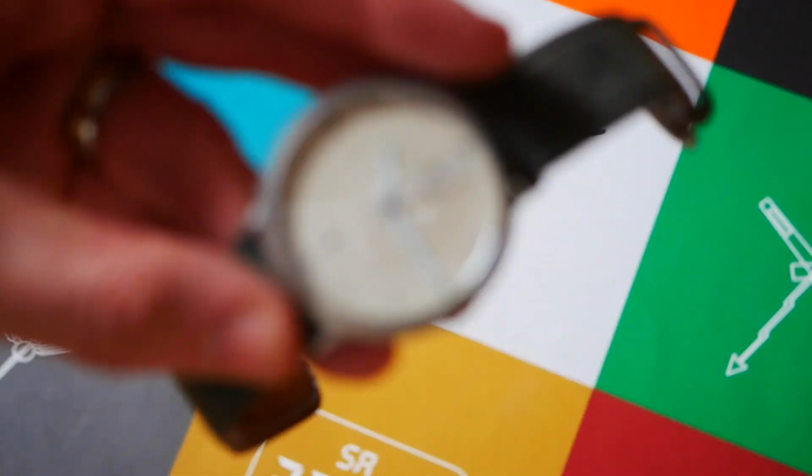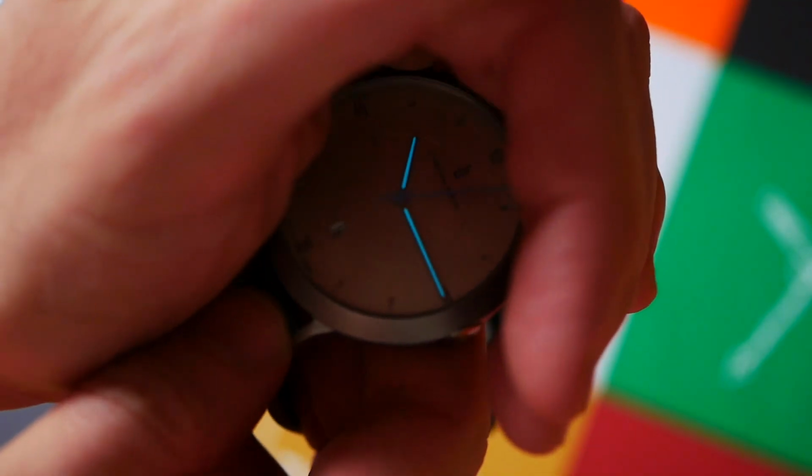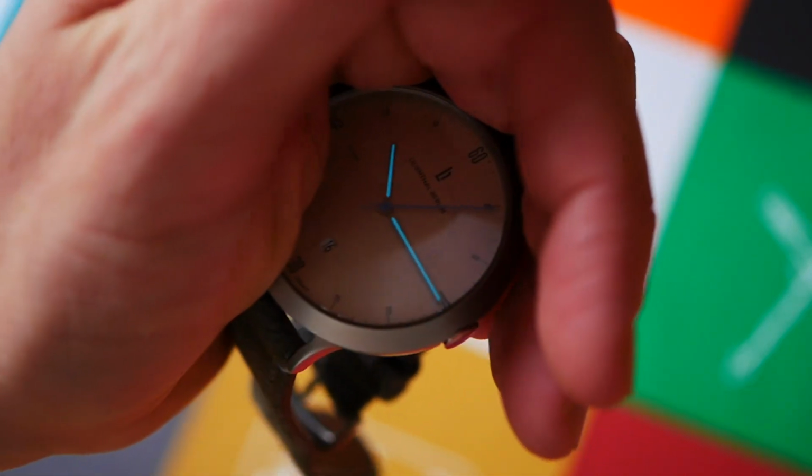If I show you the lume, I mean the lume isn't outrageously amazing, so I've just given that a quick charge. It's a blue lume, so it does match nicely with the blue second hand. So it's average, nothing crazy, but because of how stark and minimal the rest of the dial is, it's very easy to read.